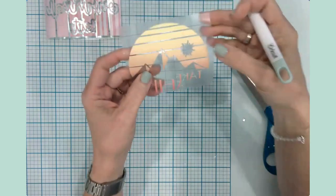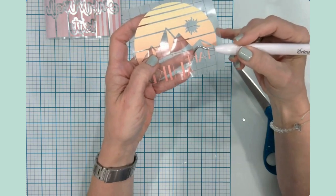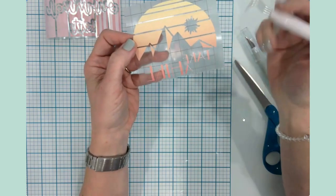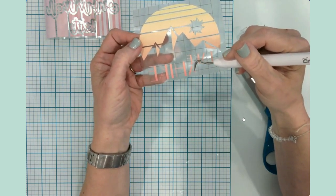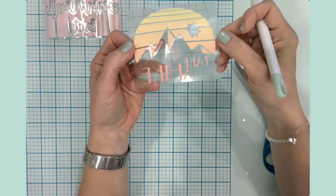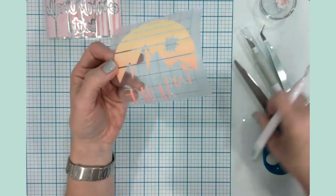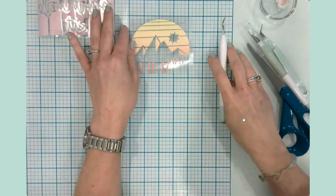So I'm gonna try something. If I were to press this like that, there is no ink right here or here or here or here. So what I'm gonna do is grab my infusible ink markers, and I am going to see if I can very lightly stipple a little bit of ink onto those little spots and see if I can recover that design, because I would really hate to have to recut this, because then I would have to use a different color completely, and I'm not sure I want to do that.